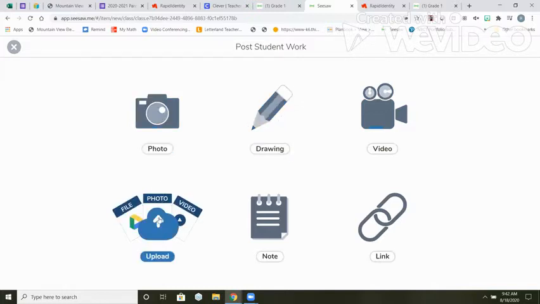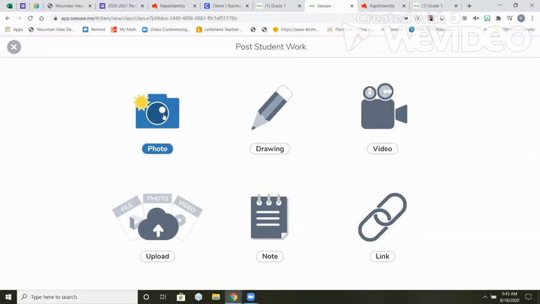Take a photo. If you have something that's a file or a picture or a video you've already saved somewhere else and you just need to get it uploaded, you can upload it. Or a note. Or if you have a link you want to add, you've got something you did and it might be on a website that you want to share to go with what you're turning in, you do it here. But here you do take a photo.